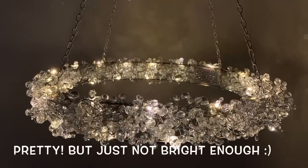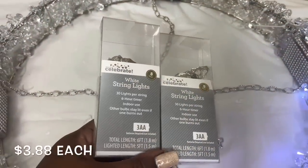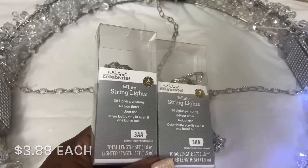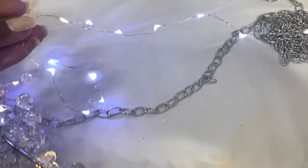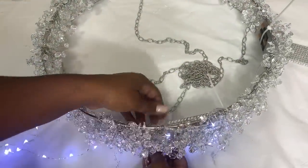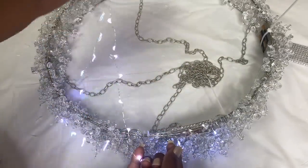I wanted my chandelier to give off more light, so I decided to also add these white lights that I also picked up from Walmart. The battery packs for these white lights are the exact same as the lights I originally used, so I simply unraveled a small section of my crystal branches and I added the additional battery packs to my design.